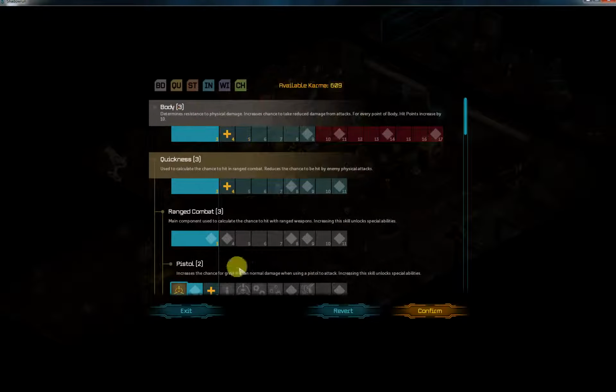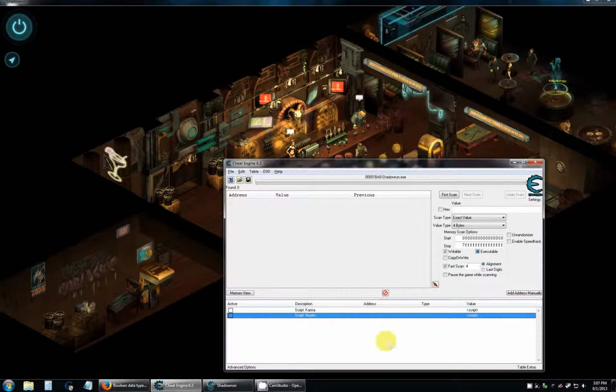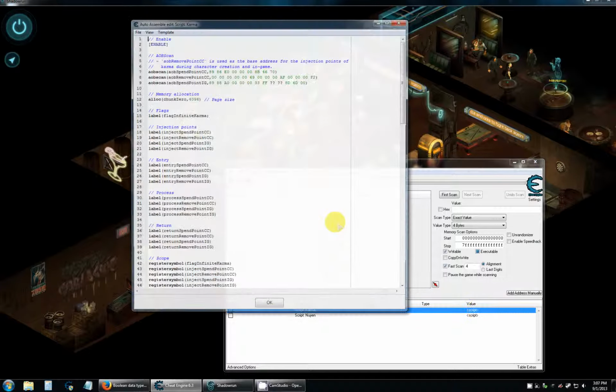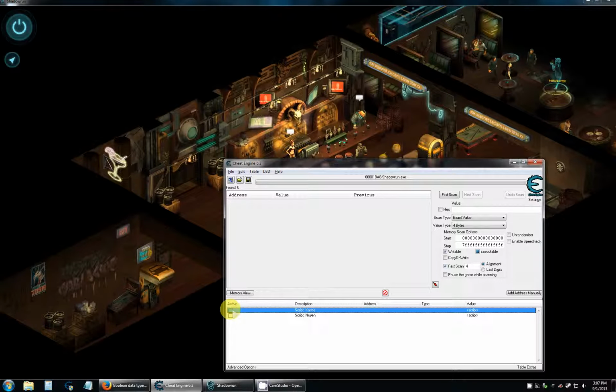So there's that, and there's that. So we've pushed that stuff into memory. So we'll come back out here. We will add, now we will enable the karma script. Let's make sure all that stuff's in there. Flag, flag, flag. Yep. So let's enable our karma script. It does the AOB scans. It finds things. It enables.